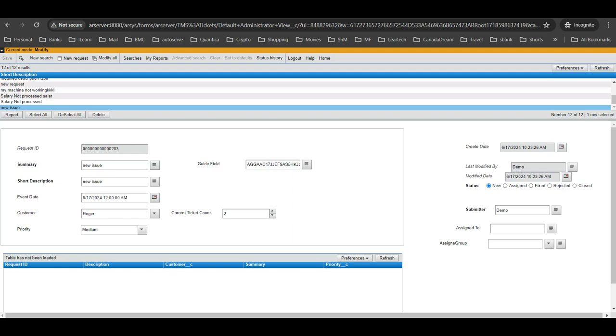Let's say tomorrow I need to update something on that form, I need to process something on that. Then I can use this GUID field to do that. I can use this as a reference ID to update the data on the other forms, to modify the data on the other forms, or to read the data from the other forms. Then I don't have to pass on the incident number or any request ID to the other forms every time. So this is mainly the use of the GUID field.